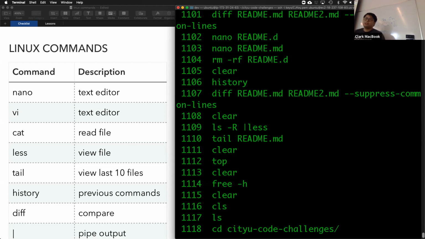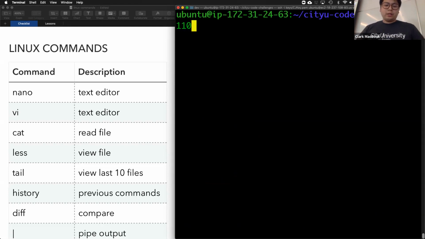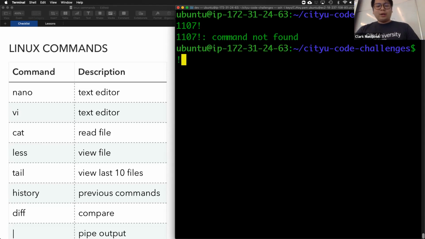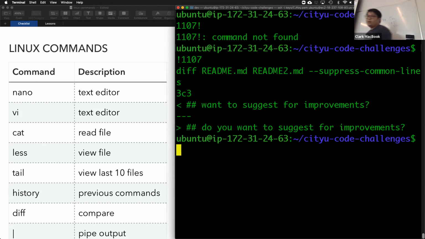Yeah. Now you know. And what I like about this, when you use history, I can just remember this 1107. Clear that up. 1107 with exclamation point. Oh no, exclamation point 1107. And now it executed the same command. Basically this says this is my readme.md file, and this is my readme2.md file, and it says that there's a difference here.